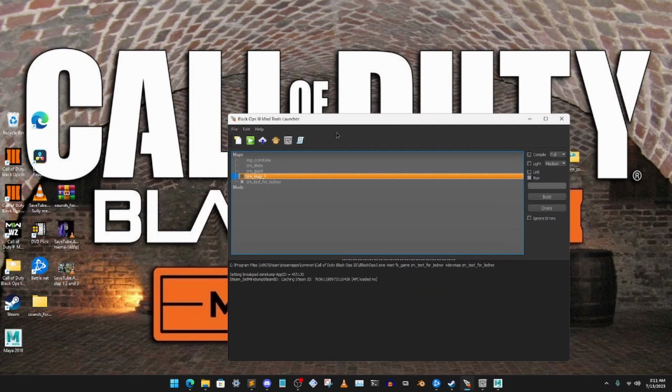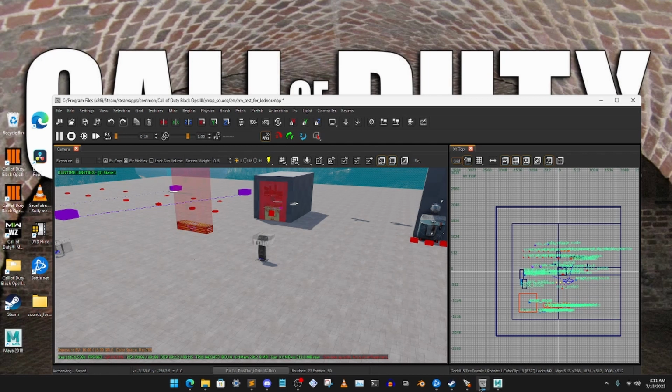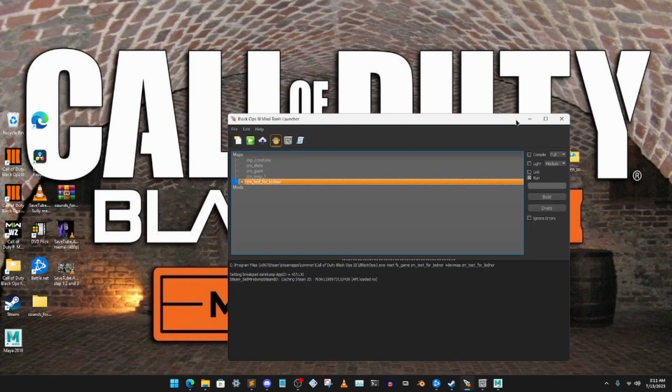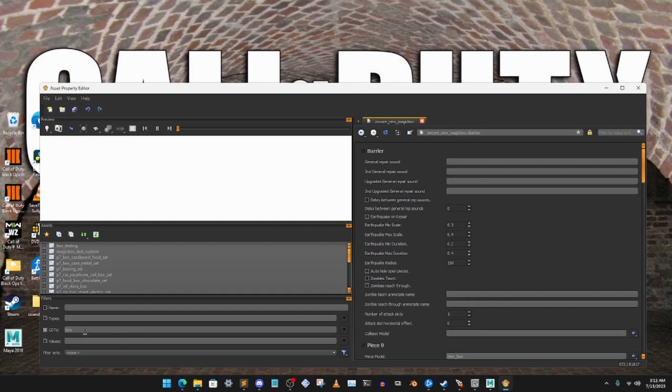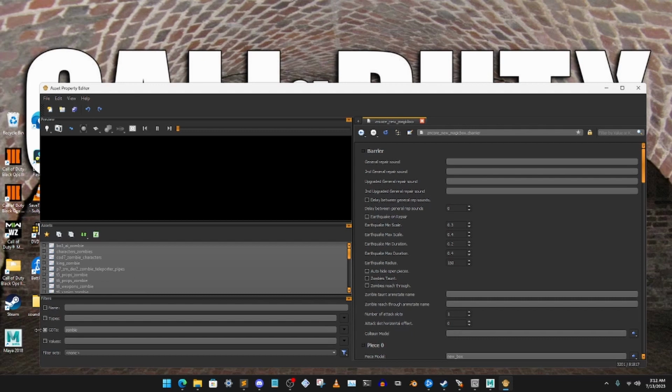So open your Black Ops mod tools. Open your map. So you've got your map open. Lovely. Open Ape. If you wonder why the Ape is really small, it is because my screen at the top is black, so I can't see anything. But anyway, what we're going to want to do is put in, so I've got my king zombie here. I can literally use him.